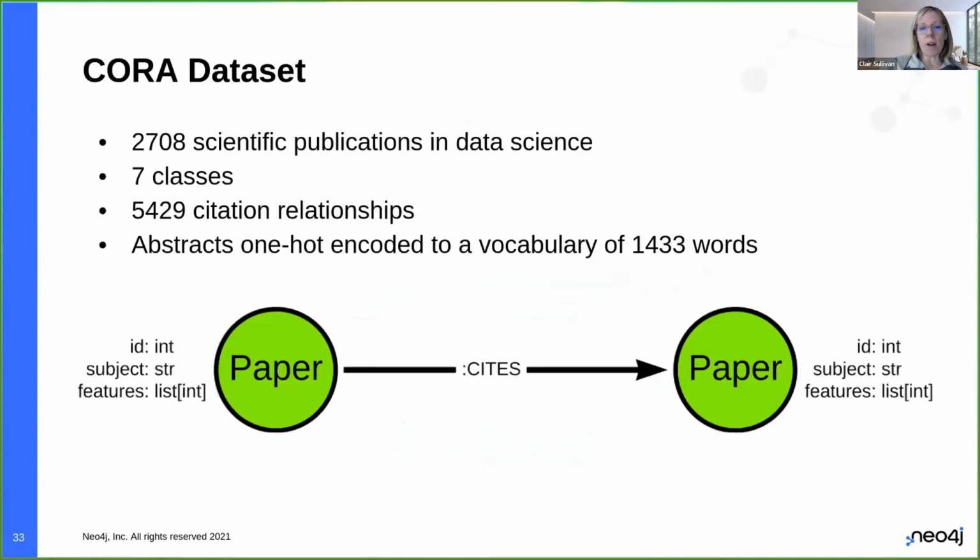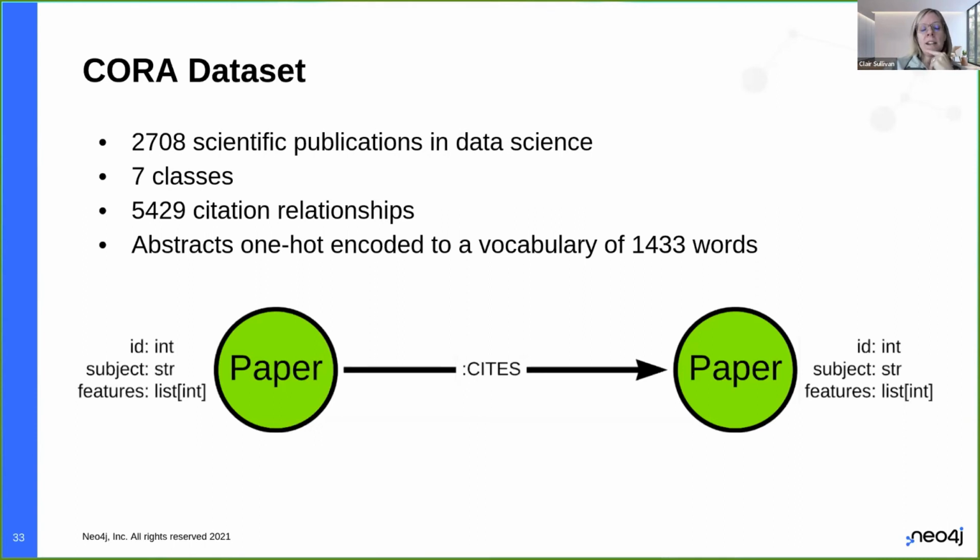Okay, let's talk about a real graph. There is a graph called the Cora dataset, and it's kind of like the MNIST for graphs. It's looking at scientific publications in data science. There are 2,708 entries within this data set that belong to one of 7 classes. There is some pretty significant class imbalance, but they fall in the areas of deep learning, generative models, statistical models, and stuff like this. It's looking at the citation relationships between each of the publications. So they took each paper and said, okay, what other papers does this paper cite?